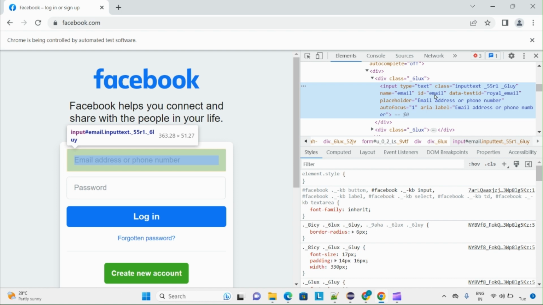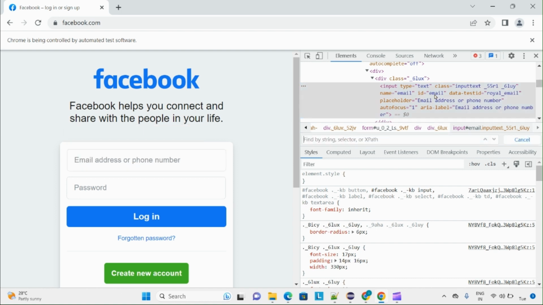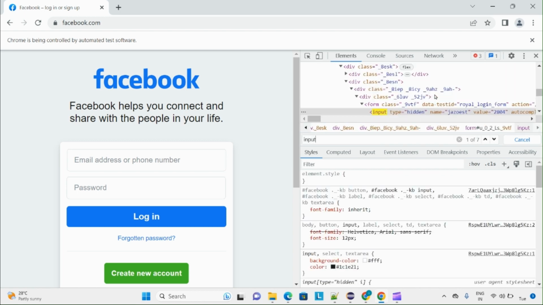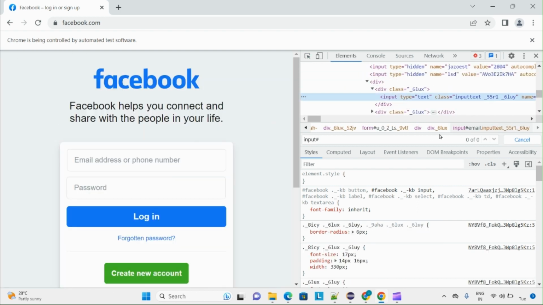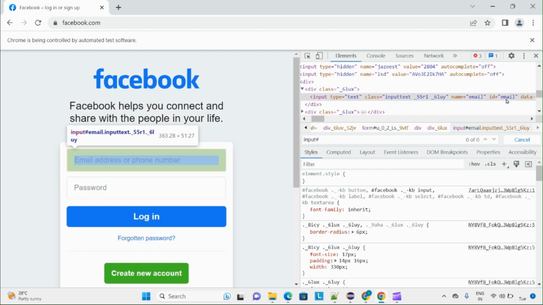So I will press Ctrl F, then tag is input, and as we are going to use id, we have to write hash. I will type hash, and then the value of id. Value of id was email.